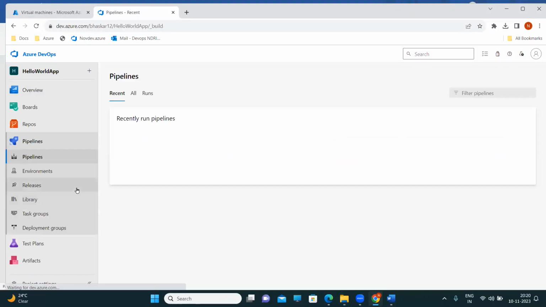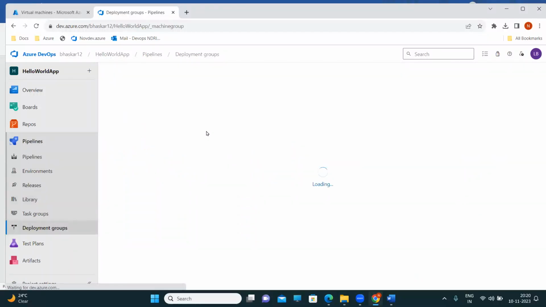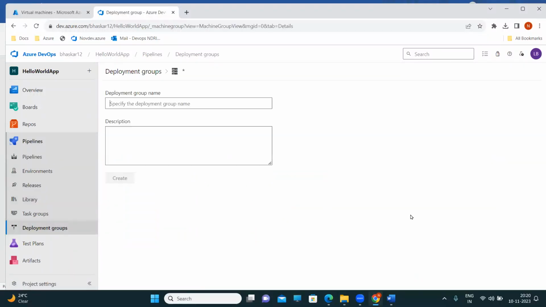Under the pipelines, you need a deployment group basically. So you create a deployment group. First thing you need to do, you need to create a deployment group.